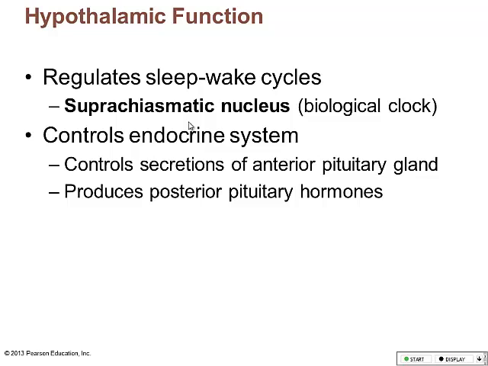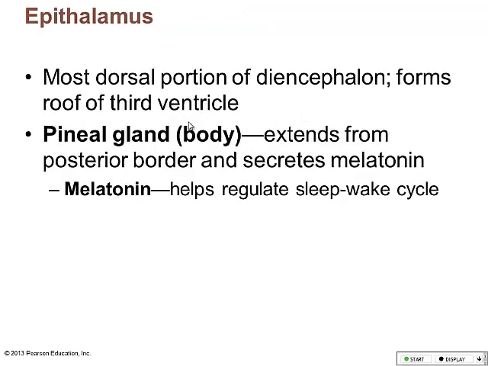Well, the hypothalamus actually makes some hormones that are stored in the posterior pituitary gland that help to regulate body function. And the hypothalamus can give signals to the anterior pituitary gland to actually secrete those hormones. So again, we'll talk about that second semester. But it controls pituitary hormones as well.